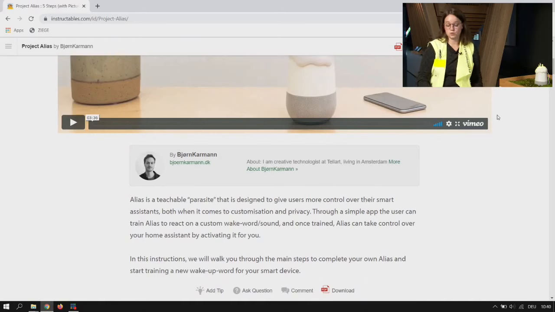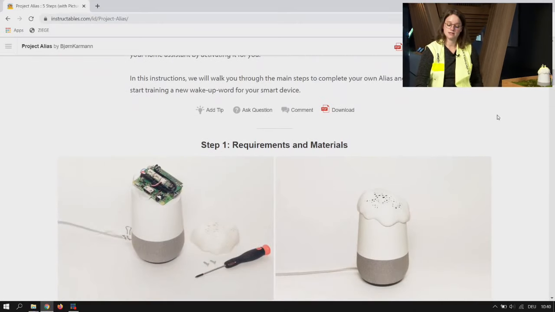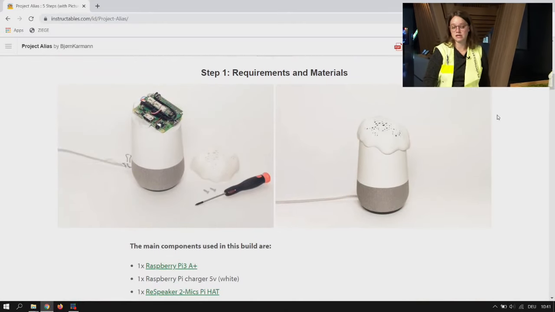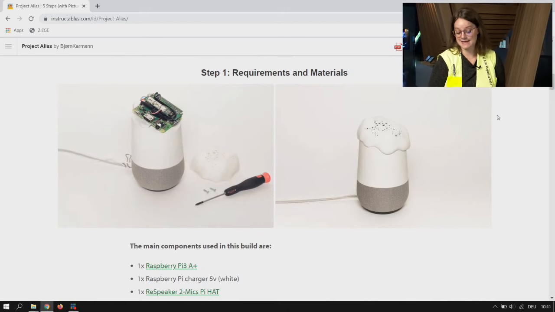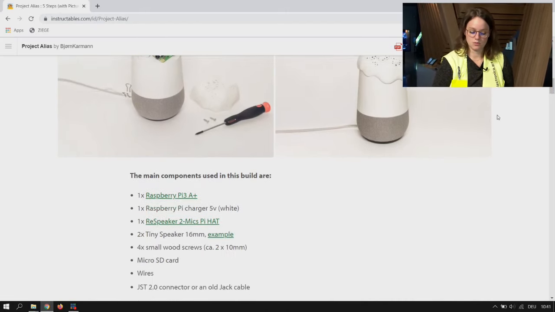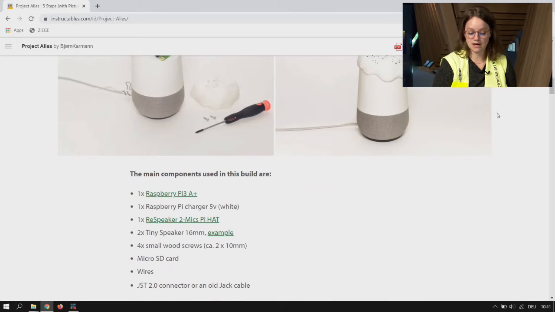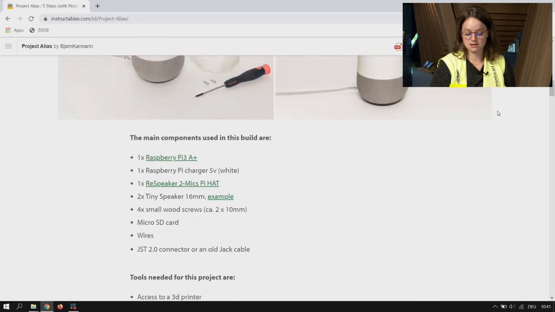Basically, they have this website, and on this website you can find all the information you need to build your own Project Alias. The main components: a Raspberry Pi, speakers, SD cards, wires, stuff you can buy easily on the internet or maybe even at the local electronics store.